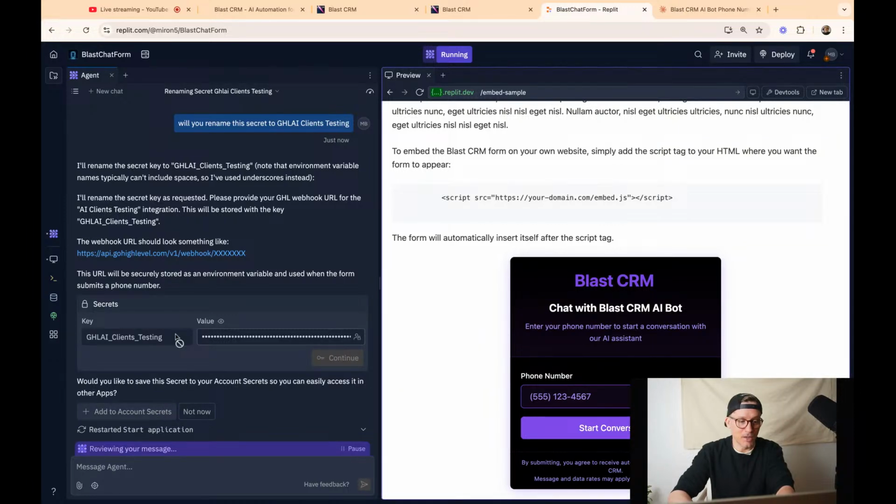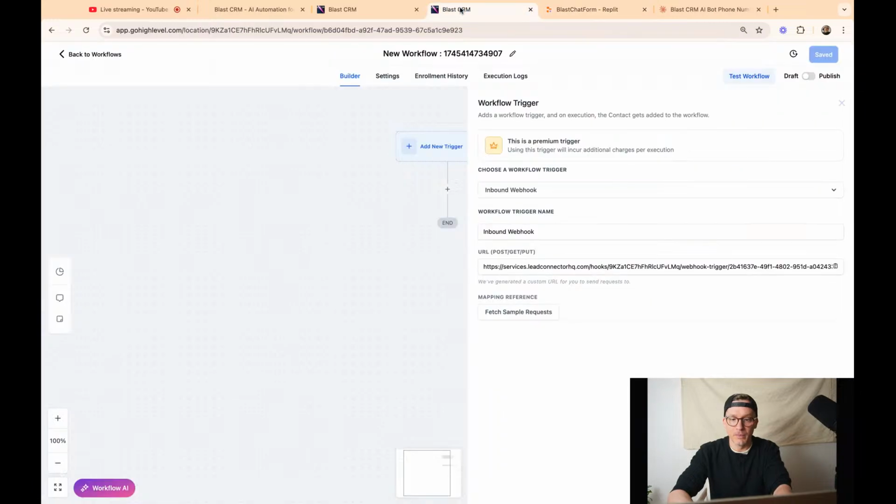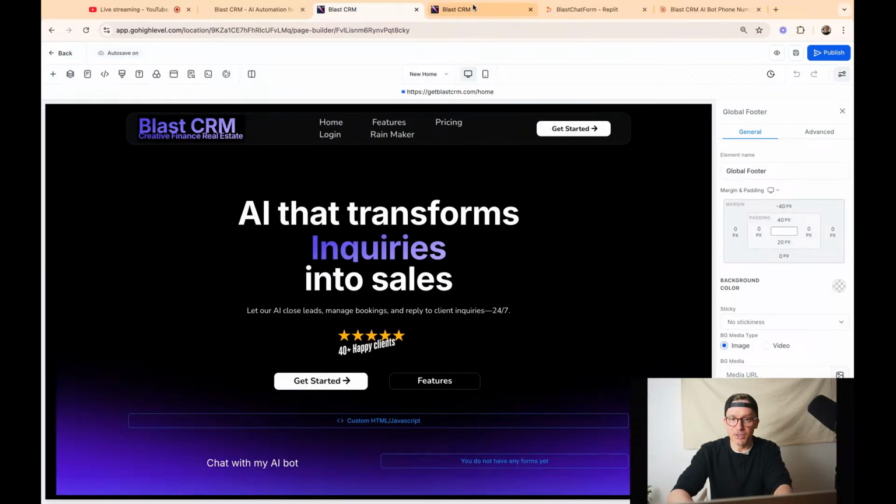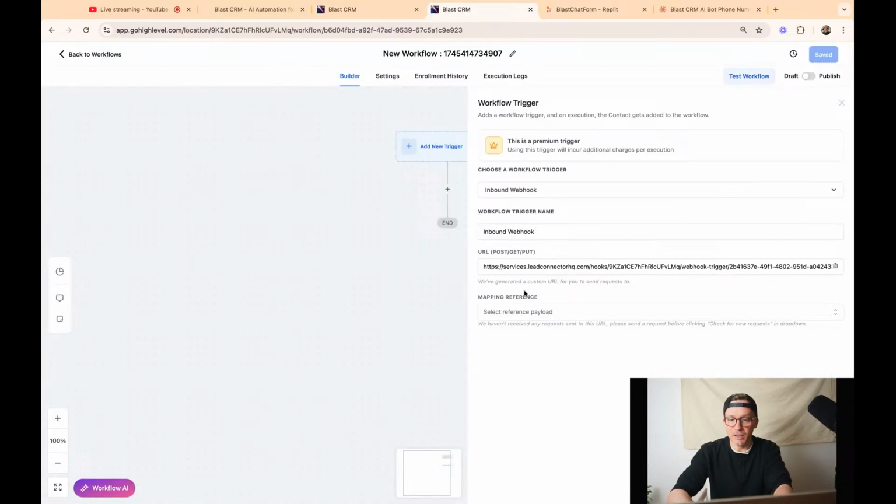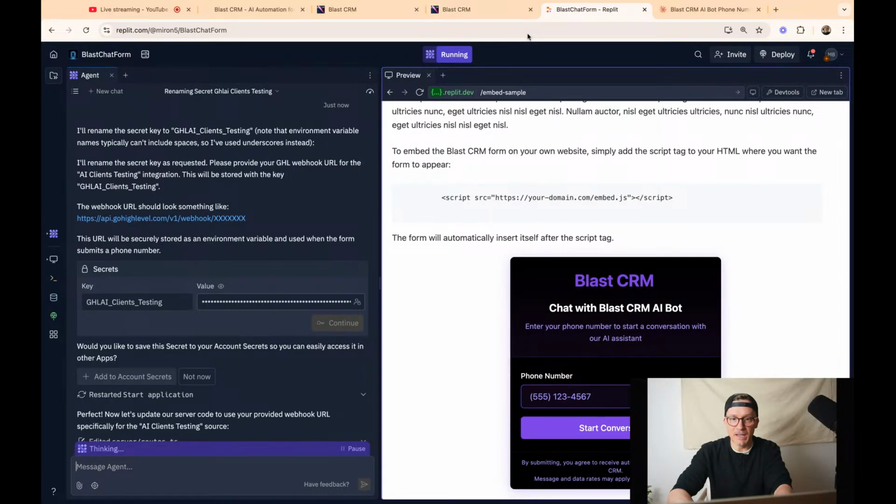No, I don't want that. So it's going to be in the back end. It's going to be hidden. And basically what it's going to do is add in a payload. So I need to ask it to test it.